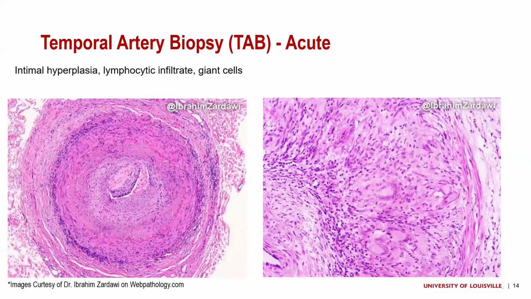Now, the problem with this is many times these patients are treated with steroids as soon as you're concerned in order to prevent bilateral vision loss. And because of this, there's concern: can the steroids remove this inflammation and make much less specific and less clear signs on biopsy? So what do you see in a chronic giant cell arteritis where there might not be any inflammation still present?